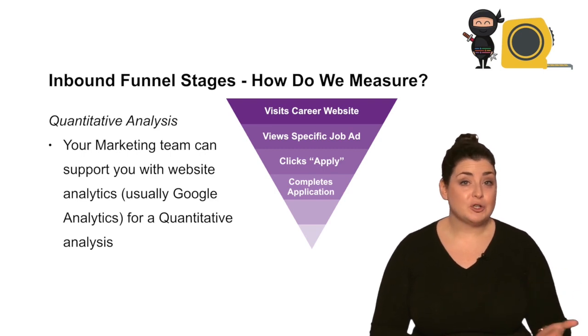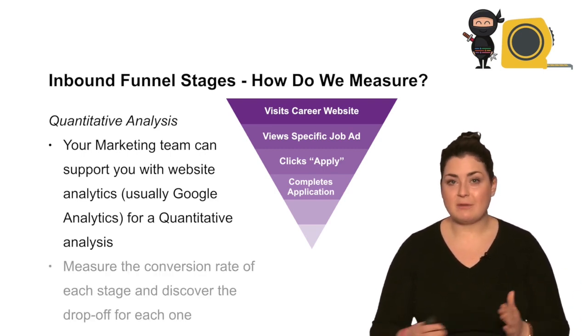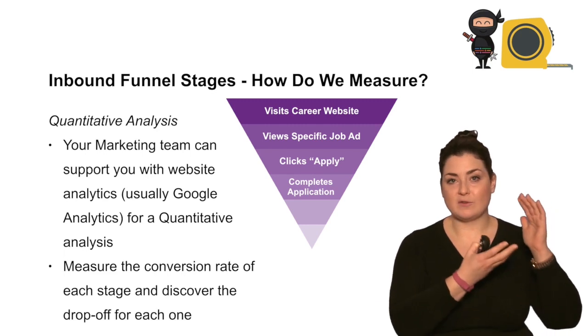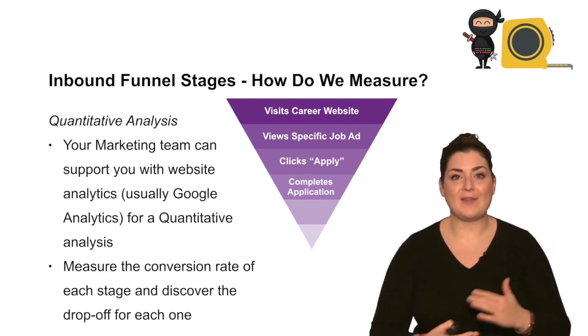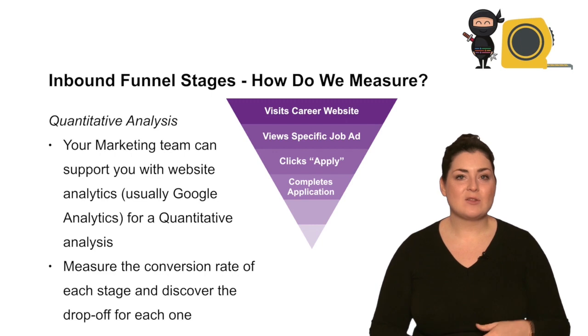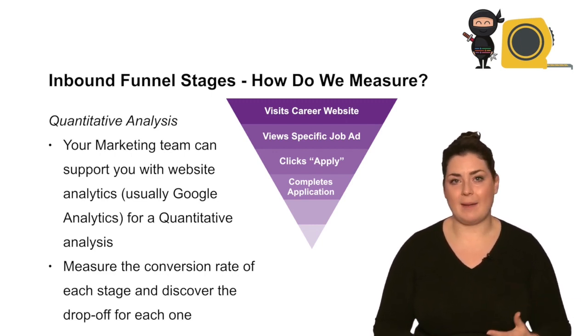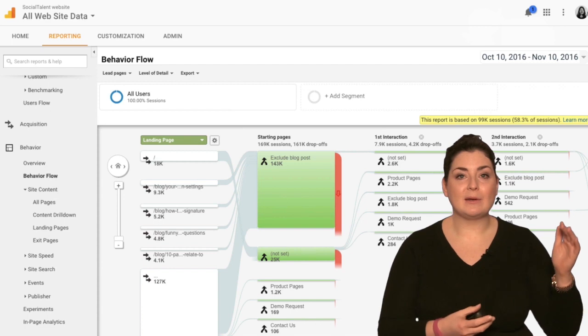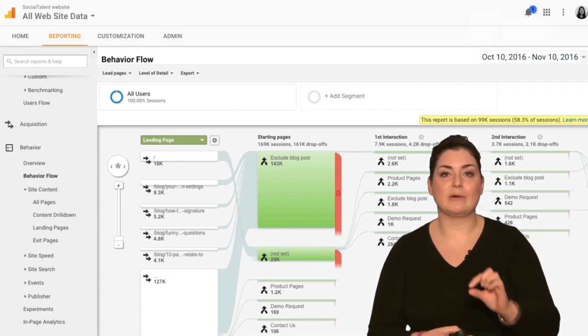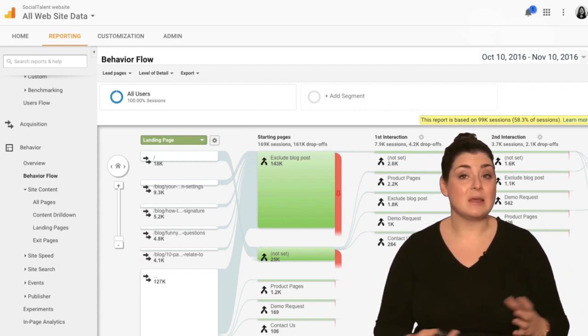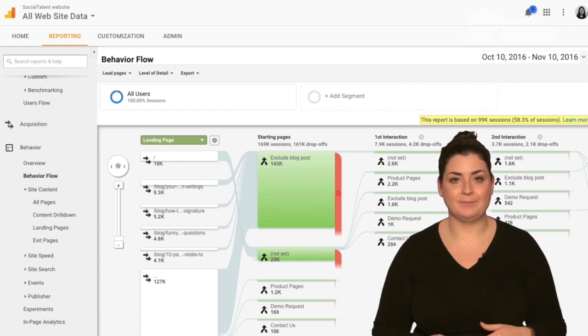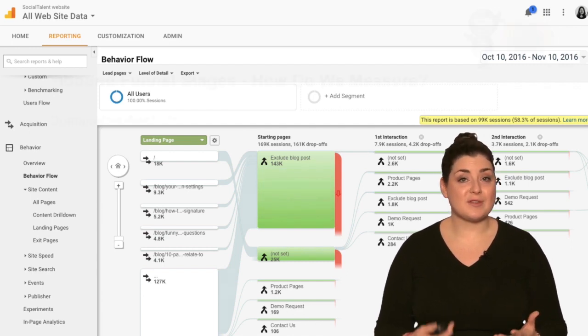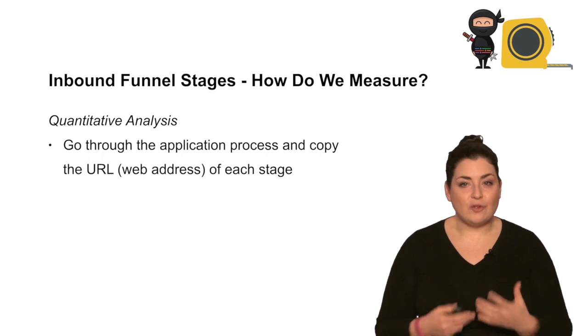We can go through a conversion rate funnel, and those conversion rate funnels will measure how many people go from stage 1 to stage 2 to stage 3 and then end up at the bottom. So we'll be able to measure our conversion rate and clearly see where those drop-offs happen. Typically on something like Google Analytics, it will look something like this, where you have a lot of people at the start and going through smaller and smaller at each stage, and you can see where your massive drop-offs happen.